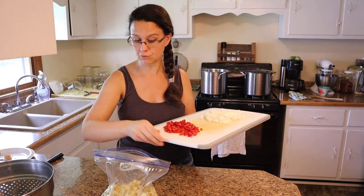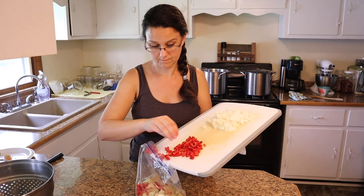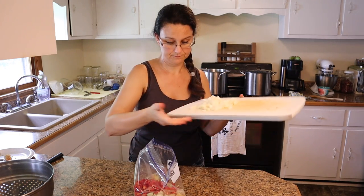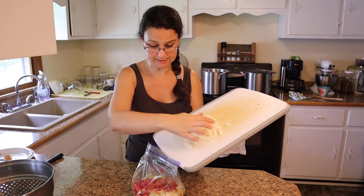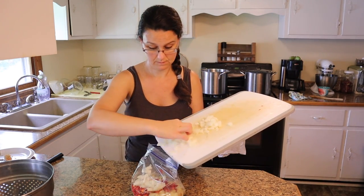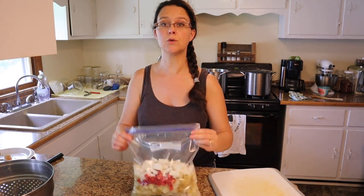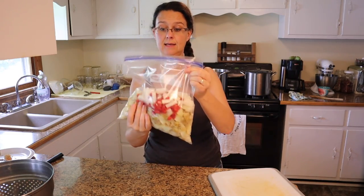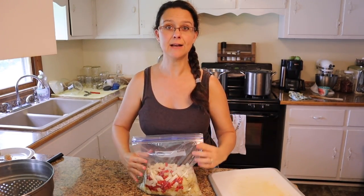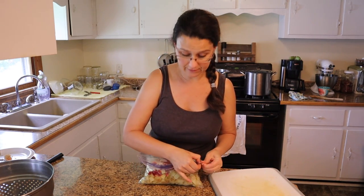We're gonna put the peppers right on top. And the onions, just put those right on top of the peppers. Now if you want to mix these up, you can do that, but I don't think it's necessary. I'm just going to try to get as much of the air out of here as possible.